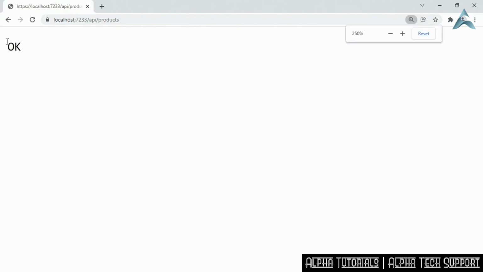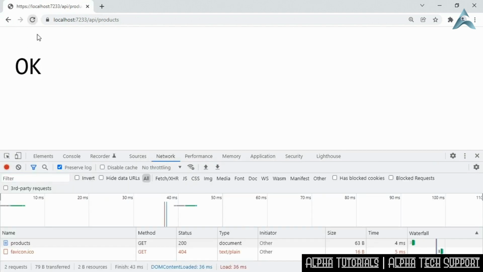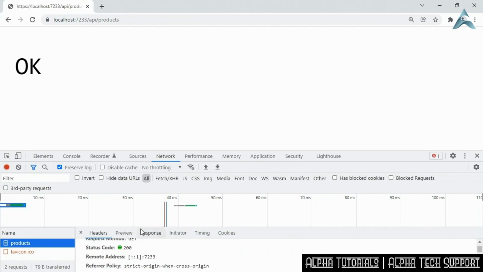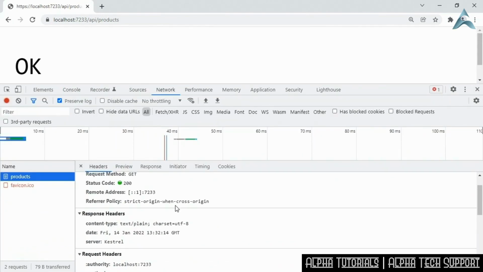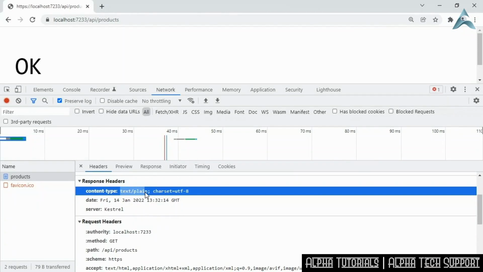It's a bit hard to see, but we have here OK in a listing font. So if we have a look at the network tab, we run this call, have a look at the products call, and then just pull this way up. Then you see, oh, content type is text/plain.